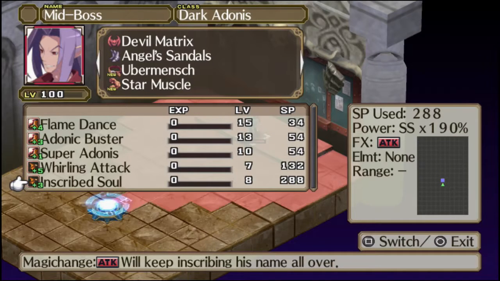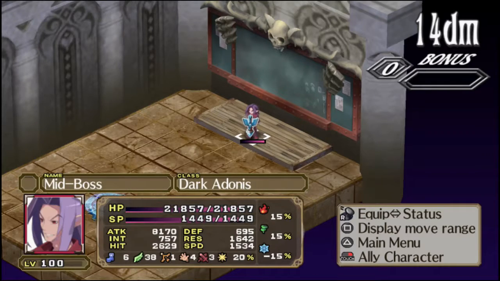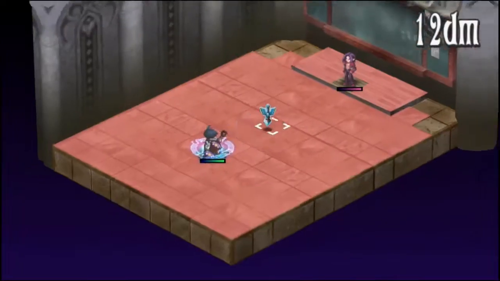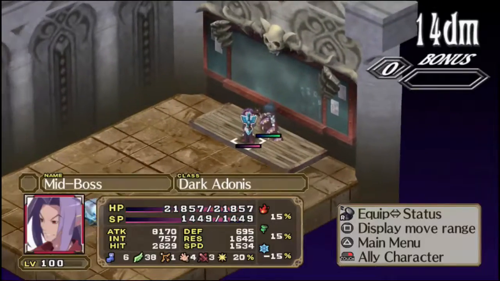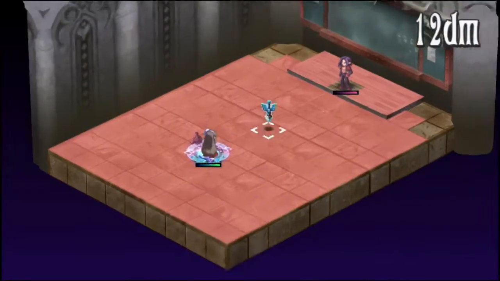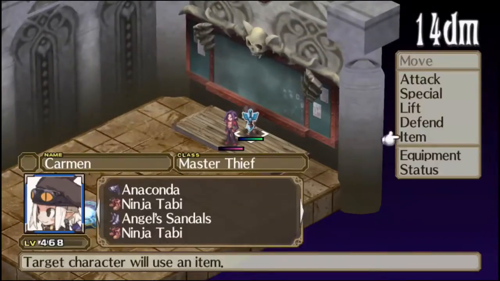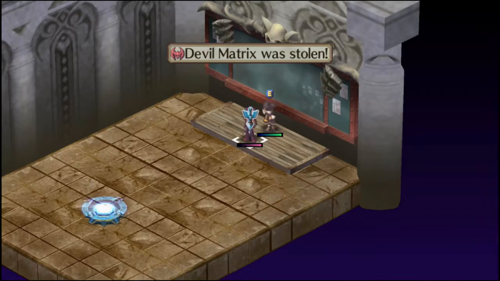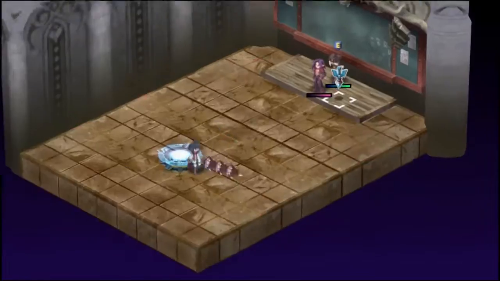Okay. Okay! That's actually pretty good. And he's got 6 move base! Wow! Mid-Boss, you are an awesome monster type. I'm going to steal your weapon, and we are going to have a good time. Maybe. I don't care about your other equipment. Leave it to me. I don't use belts.